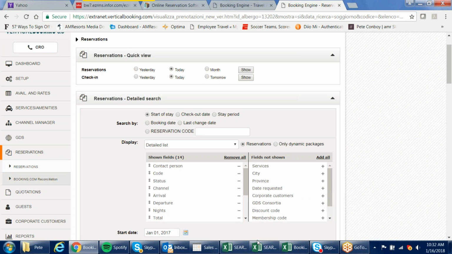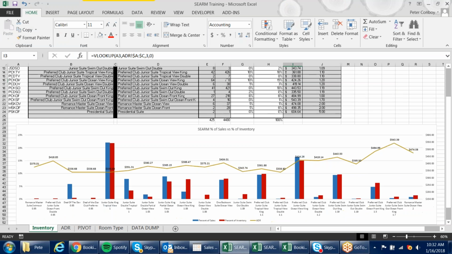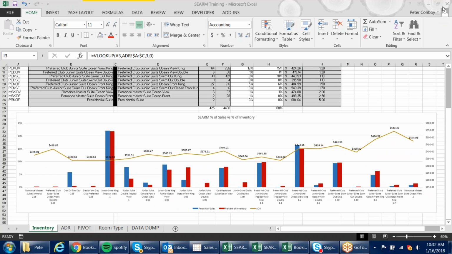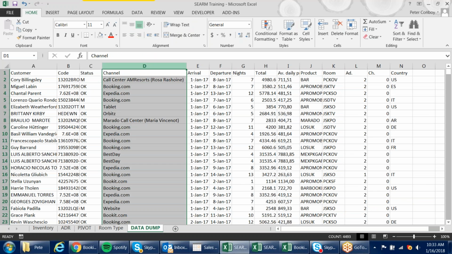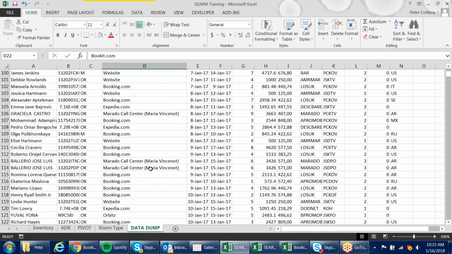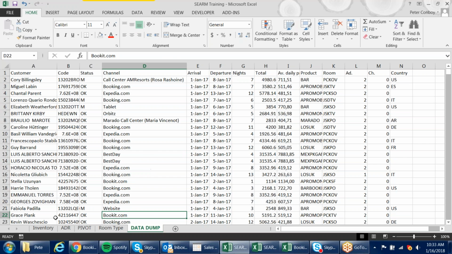And I know this is a report that the resorts like to see. They'd like to see how their room types are selling. So this can be done ad hoc. It could be done however frequently the GM or the director of sales would like it. It is fairly easy to update and refresh. So it is, again, coming from Vertical Booking, so we have all the direct business as well as the connected partners. So it is a good chunk of production.